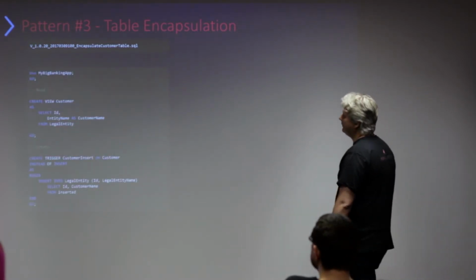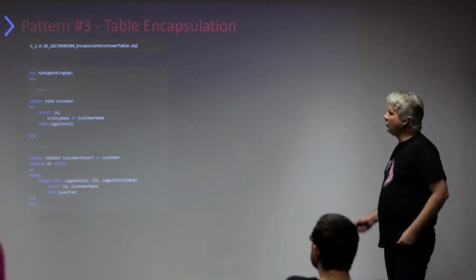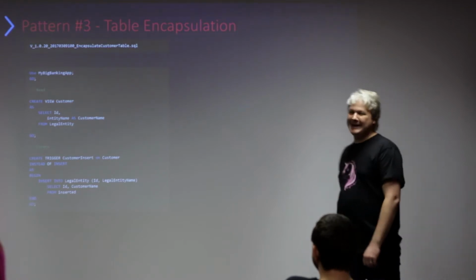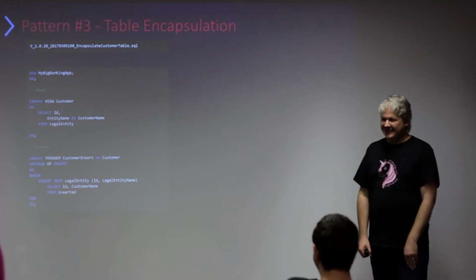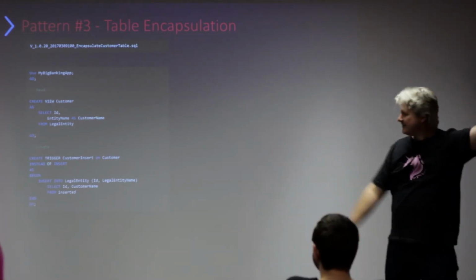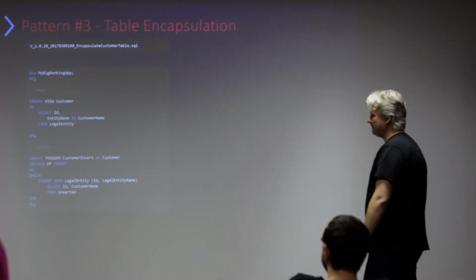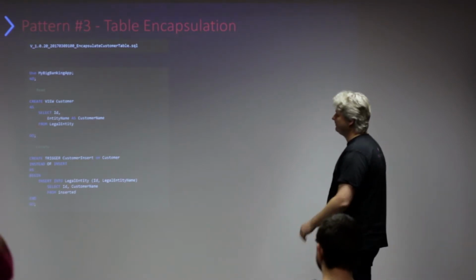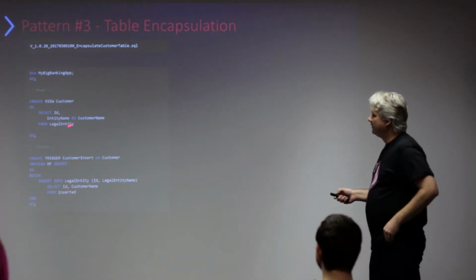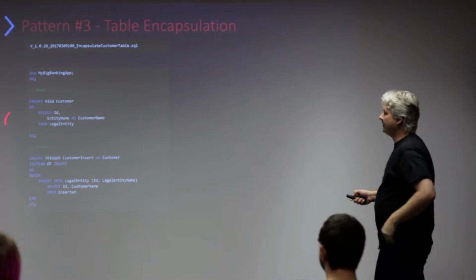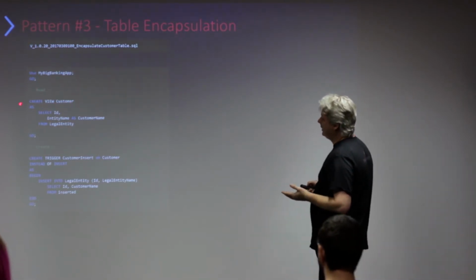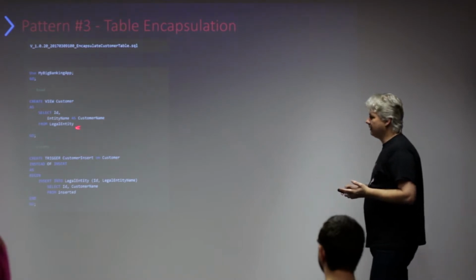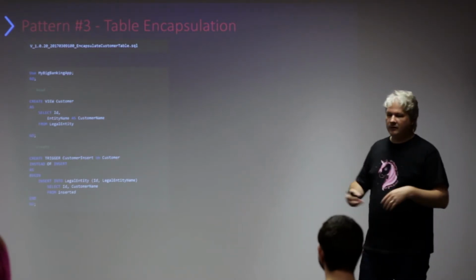All right, so the very first thing is, you can see I'm working on my big banking app. That's the database that I'm using. It's a huge database for some bank, and it's got lots of client data in it. So to read the data out of the table is relatively simple. We create a view called customer, and we select ID, entity name from legal entity, and we're done. It's easy to view it.